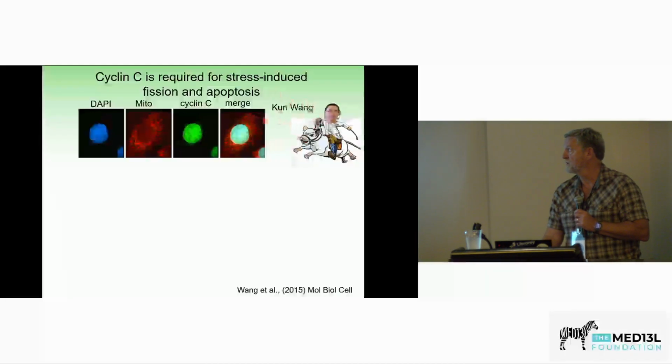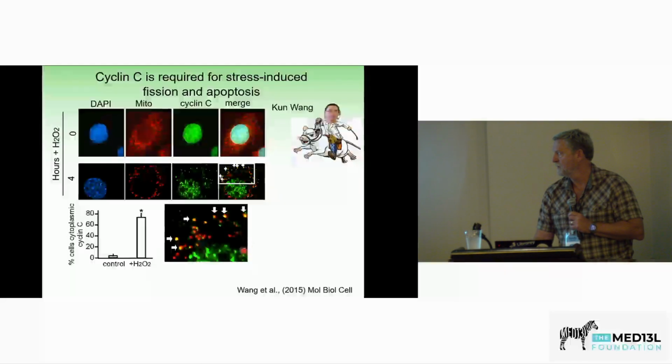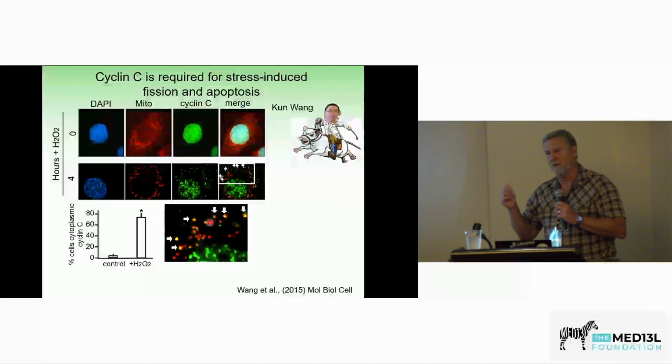Again, this is a former graduate student in the lab. And these are MEF cells, and the blue dot here is the nucleus. This is DAPI staining, and here's cyclin C in the nucleus, as a good transcription factor should be. And here the mitochondria are elongated. If you stress these cells with a pro-oxidant, you get mitochondrial fragmentation. But you get this interesting thing: some, but not all, of cyclin C goes to the mitochondria. Most of it stays in the nucleus, but it does go out here and form these little puncta bodies. If you look at the overlay carefully, you see cyclin C overlays with the mitochondrial fragmentation.